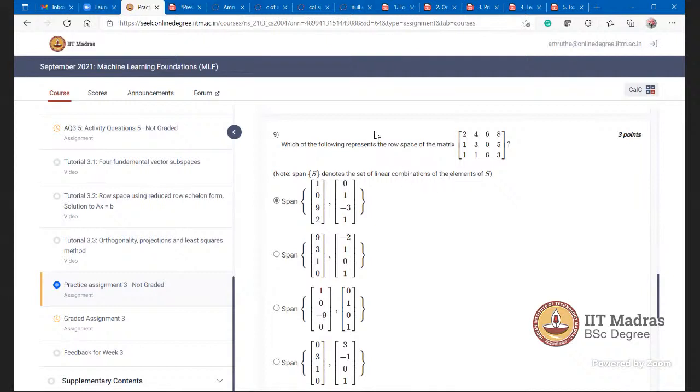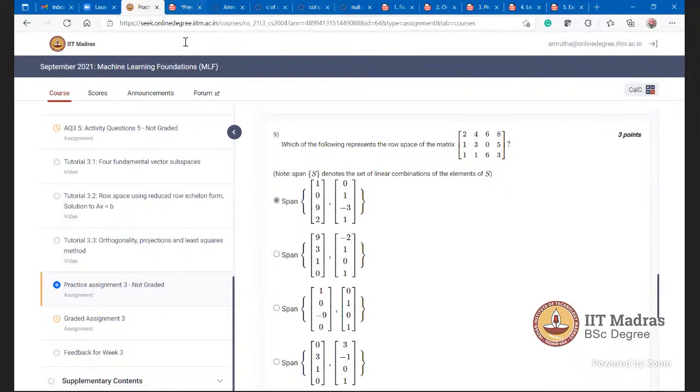Okay, so we have to go to the reduced row echelon form, and then we get 2468 and 1305. Yes, that is what you might have got. That is the usual step, where you consider this matrix as a transpose, then find the pivots, and correspondingly take the columns. That will give you 2468 and 1305. So in the end we have to go to the reduced row echelon form, not just the row echelon form.